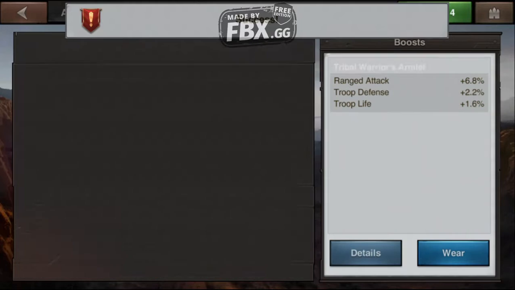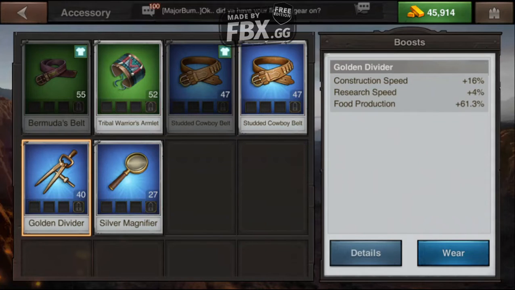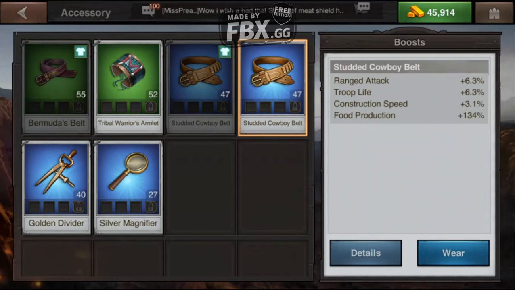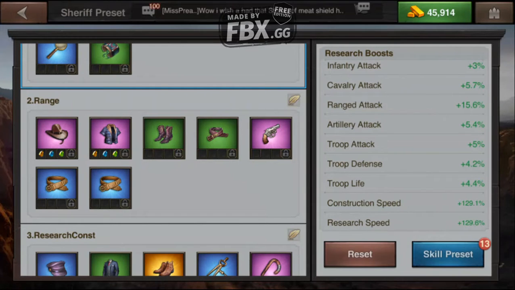People often ask me, why do I have two of the same thing? Well, if they have good stats, why not have more than one? They're cumulative, right? So this 6.3% of range attack, because I have two, it'll be 12.6. That's why I do it. Is there anything else I want to put in here? I don't think so. This tribal warrior stuff, as I increase it, it will replace these studded cowboy belts for sure. All right, so I have my gear all set up.